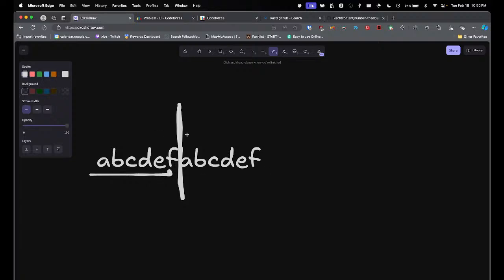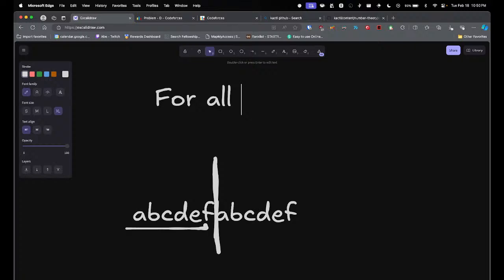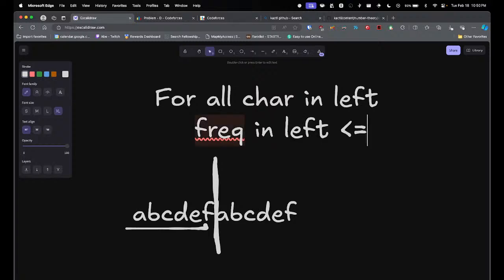Basically, for all characters in left, frequency in left is less than or equal to frequency in right.